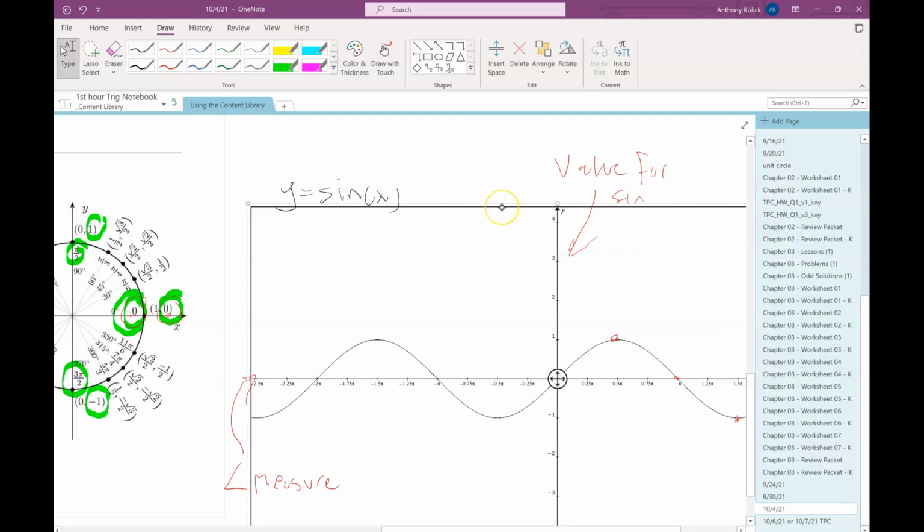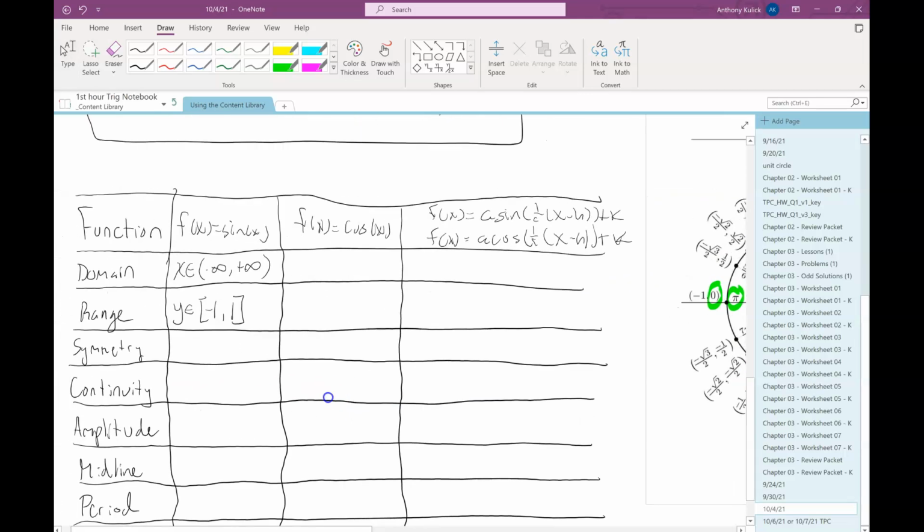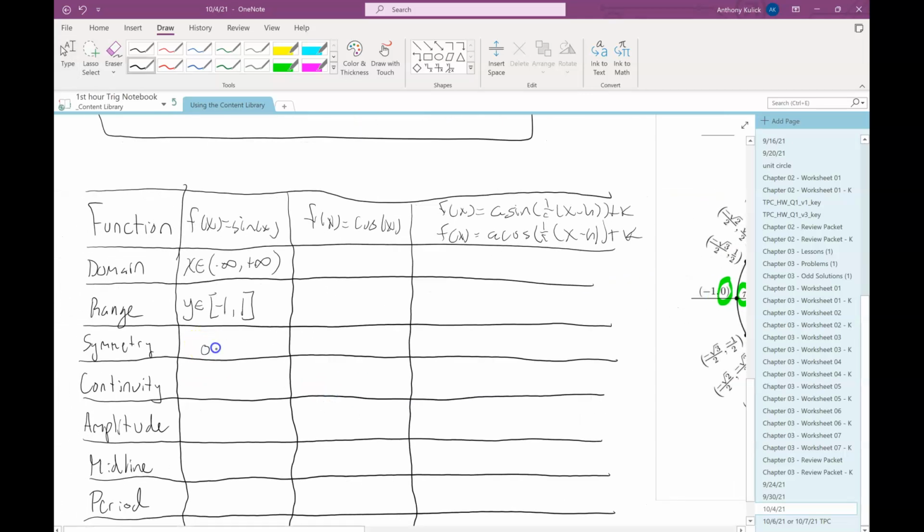Okay. So let's look at this picture now. I think the next thing on my list is symmetry. So notice how this part of the graph looks kind of like a reflection of that part of the graph. You see that? Now, this is characteristic of one of the types of symmetry we talked about in chapter 1. It's odd symmetry, where the graph looks like a reflection when it's kitty corner with the quadrants. That is odd symmetry.